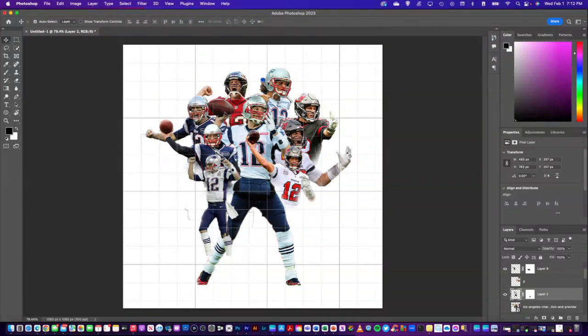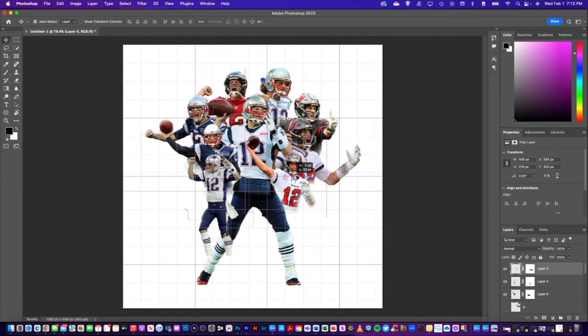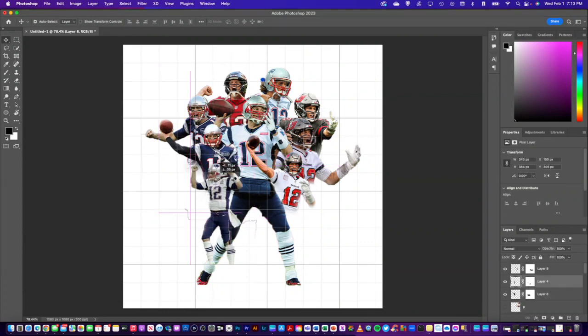So this is the way I generally start, and then I'll move things around until I get it the way I want it. And honestly, I think this right side is fine. I think I just may need some more tweaking on the left side, moving guys around.